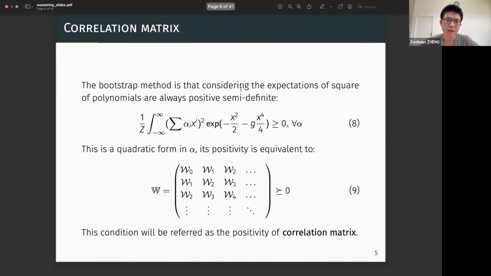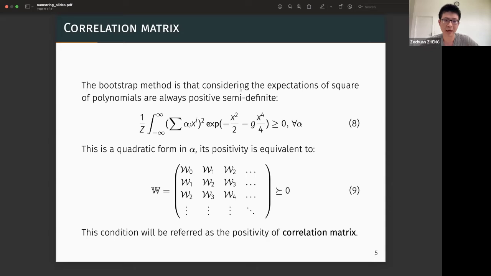Okay. So what else? To solve for W2, we don't have any information from the Schwinger-Dyson equation or the global symmetry. Here we propose to consider the following inequality: integrating the measure against the square of any polynomial of x, this must be positive. Why? Because you are integrating a positive function against a positive measure. This is definitely positive. But we notice that this must be true for any polynomial.